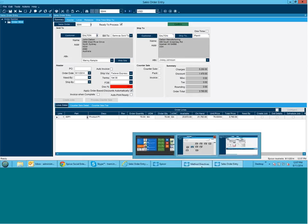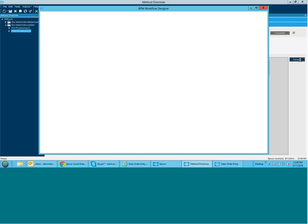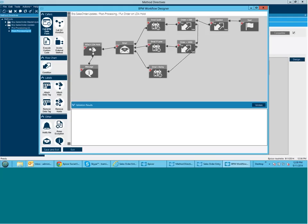I did want to quickly flick onto the BPM designer screen to show you what it looks like. You can see, first of all, that it's very much graphically represented, so someone who looks into this workflow will understand what it's trying to do. The other thing it allows you to do is have multiple exits, with true and false. In here you can see that if the order is less than $500, the email goes out to Scott for approval. But if it's above 500 but less than 5,000, it gets emailed to Penny Lane. And if it's above 5,000, it goes to James Bailey. So you can have multiple branching and routing based on your business rules.